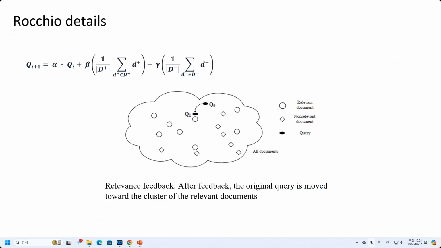So when we have the calculation, let's say now my position is here. This is Q0, the first, initial query. After I know what the current query, the positive query, and the negative query are, it will change to the new query, the position of Q1. So with relevance feedback, the original query is moved toward the cluster of the relevant documents. This is the cluster of the relevant documents, and this is the non-relevant documents. We can check in the coordinates whether it moved toward the relevant or the non-relevant documents. And of course, we want to move it toward the relevant documents.